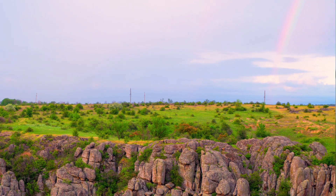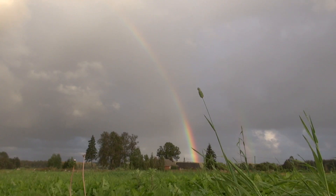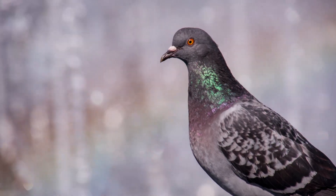On a day like today, as you can see, there's plenty of sunlight, but no raindrops, so there isn't a rainbow behind me. The sun needs to be low enough in the sky so that the light can properly refract and reflect within the raindrop in order for a rainbow to actually form. And of course, the last thing that's needed is an observer to view the rainbow.